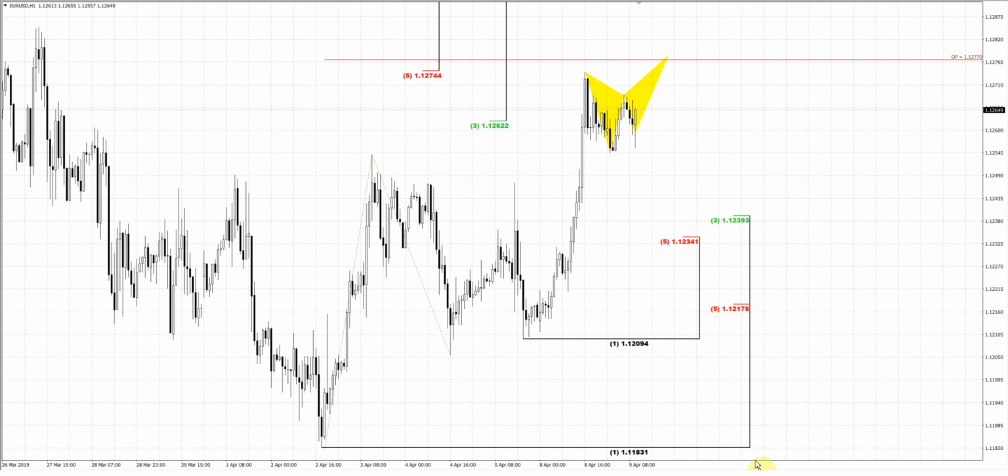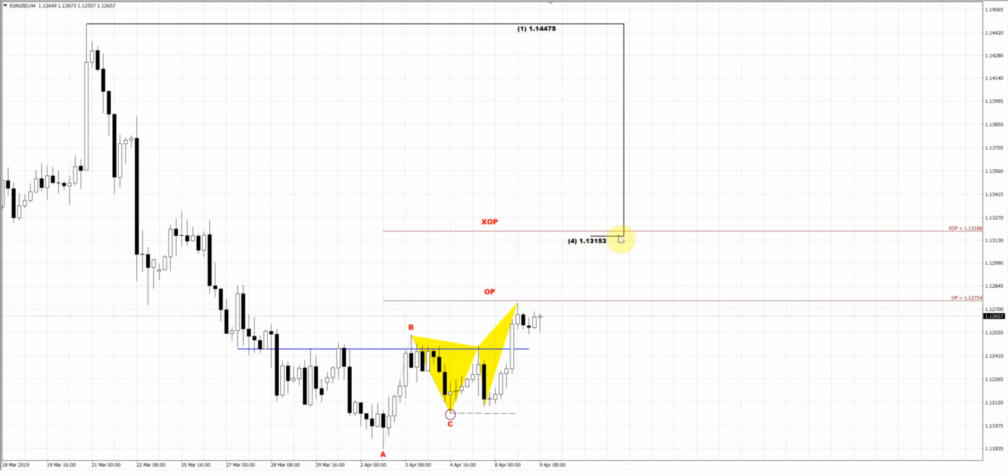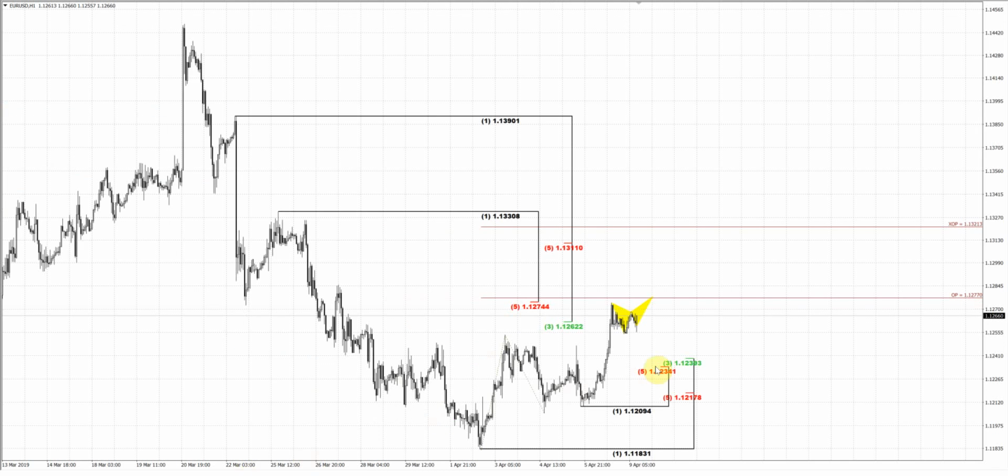And after that, just based on the dollar index chart, the dollar index pattern, we expect that the market really could continue to the XOP that stands at the 1320 area. So it mostly corresponds to this fib level, but what is more interesting is that the XOP stands in agreement with the 50% resistance area on the 4-hour time frame chart. That's approximately the trading plan that we have right now.